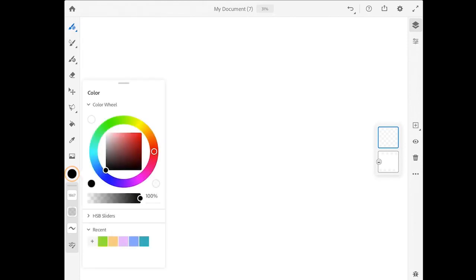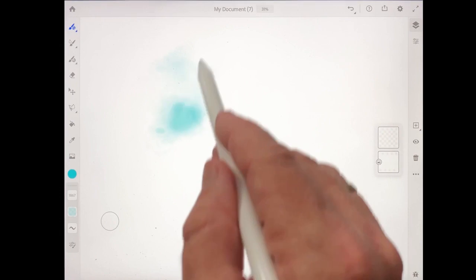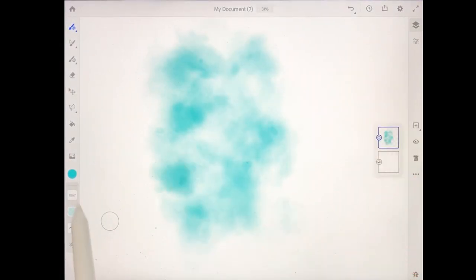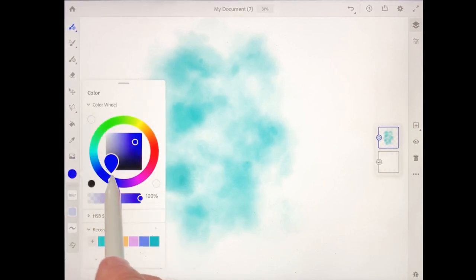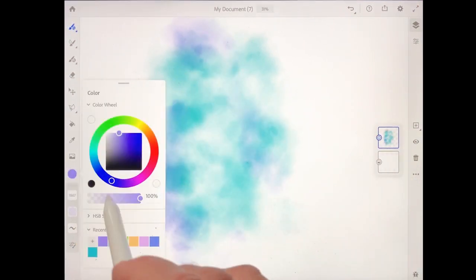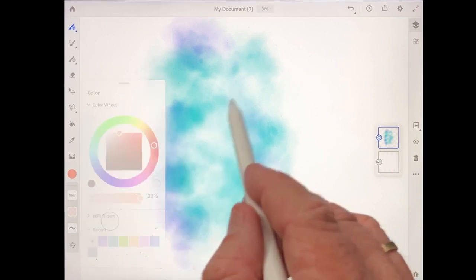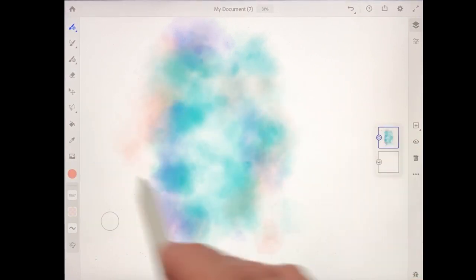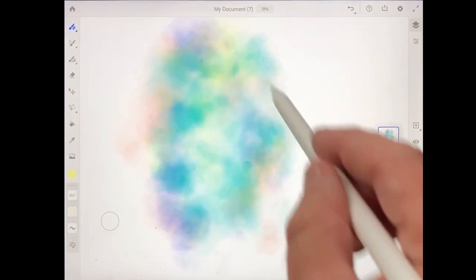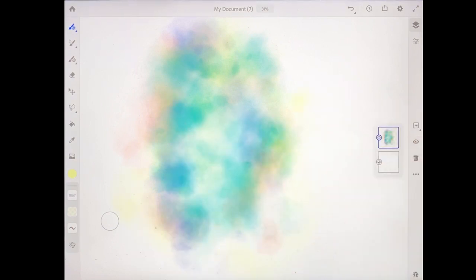I'm going to tap on the color chip, and I'm going to use this color wheel here to dial in a bluish green color, something like that. Then I'm just going to paint over the center of the image to add that in there. I'm using a pretty big brush. It's about 1800 pixels. I'll tap on that color chip again, and I'm going to get more of a violet color. We'll add some of that in. Go back to that color chip, and let's get some orange color in there. And then finally, let's come here and get some yellow color to put in there. So just a blend of different colors. All right, that looks good.